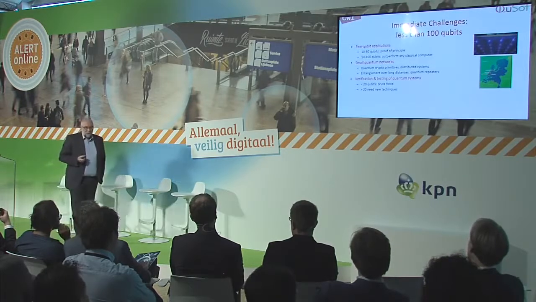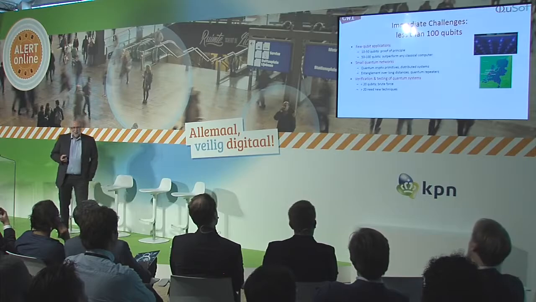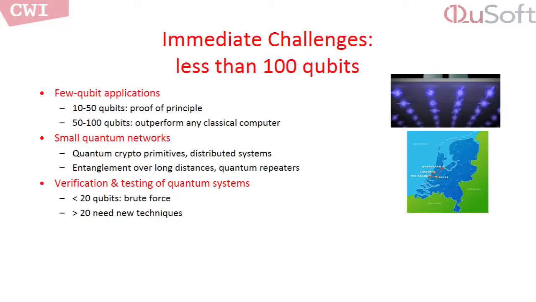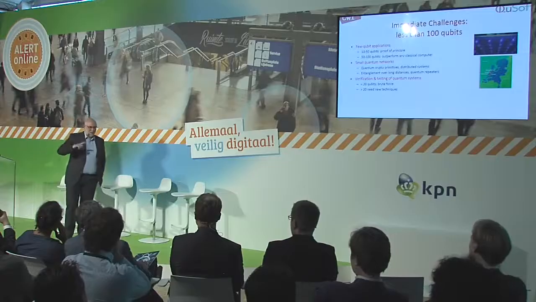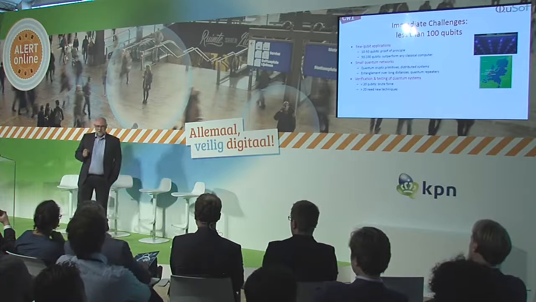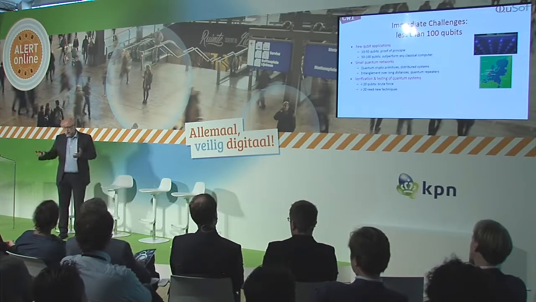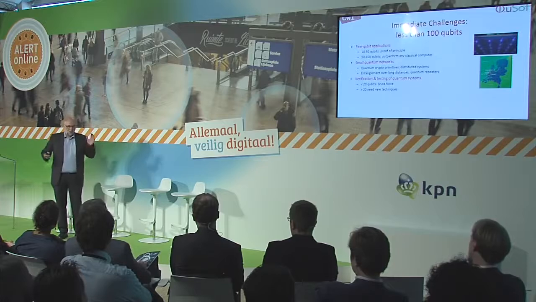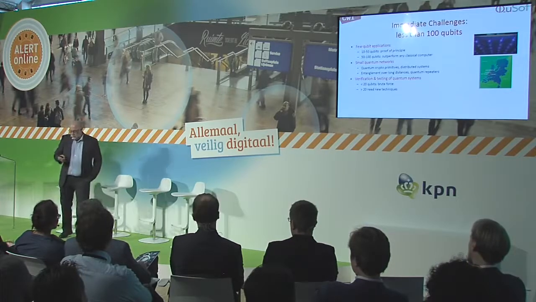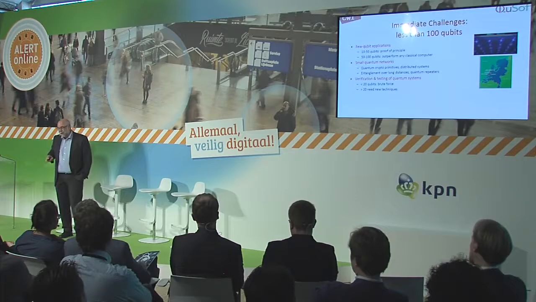A third bullet is actually verification of quantum systems. If you have a quantum computer, it solves a task for you that you could never check on your normal computer or by pen and paper. Basically, that's why you had this quantum computer, because it does something that you couldn't do before. But how can you check that the answer is right? All right, so it tells you that the answer is 42 to your question. How on earth do you check that this is indeed the right answer? There are some nice ideas. Up to 20 qubits, you can do this by brute force. But when you have more, it starts to be cumbersome, and when you have 100, it's impossible. New ideas are needed, and there are new ideas around.